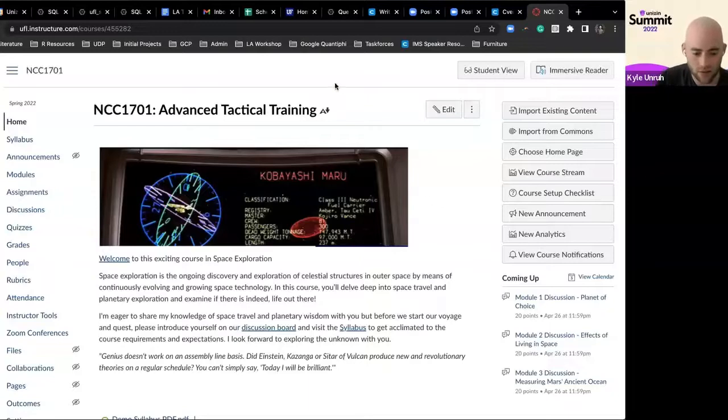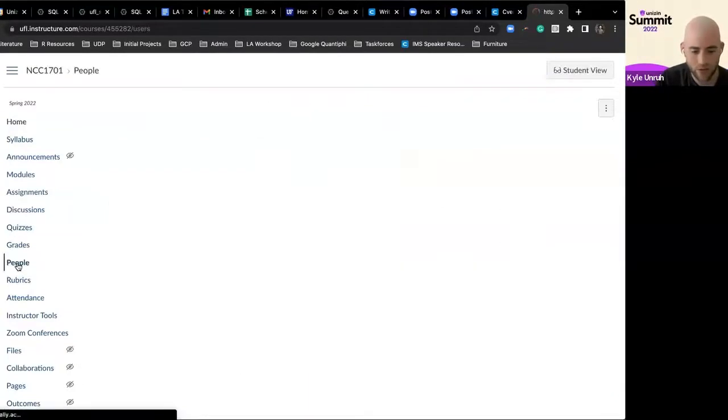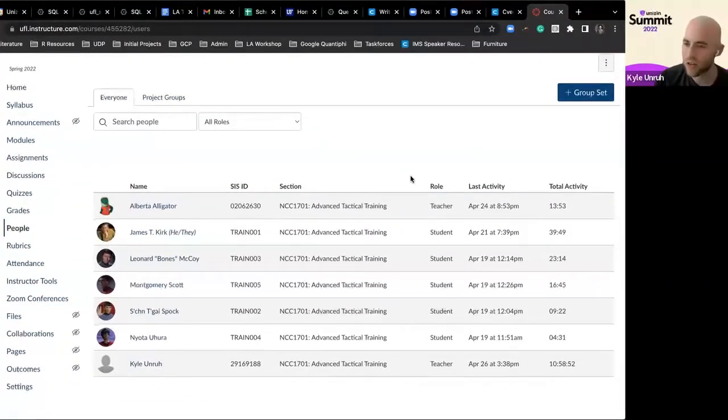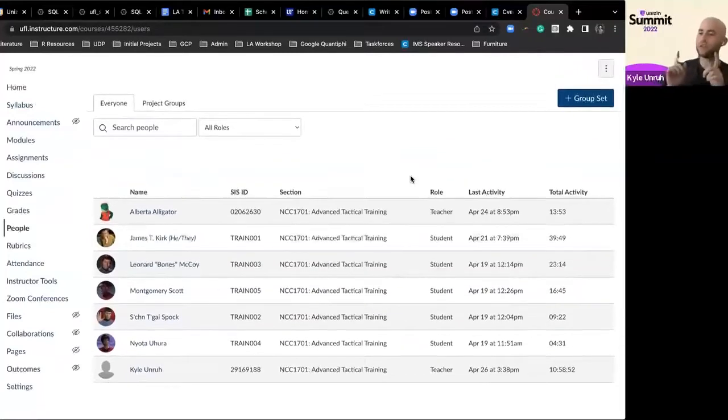So we have two use cases we're going to show today. One is an enrollment use case, and the other is a discussion use case, with a few nuances on how we would introduce this row level security at the BigQuery level, or as close to the data as we can, perhaps. So we have this roster. I'm enrolled as a teacher. We also have this test account that Andrew likes to use, Alberta Alligator, as teachers, and the rest are students.